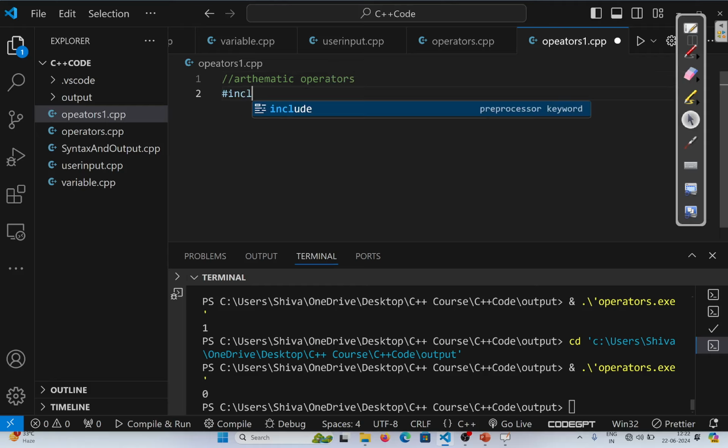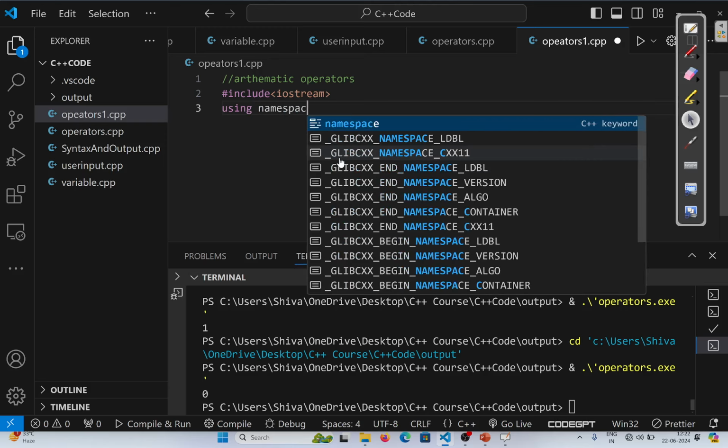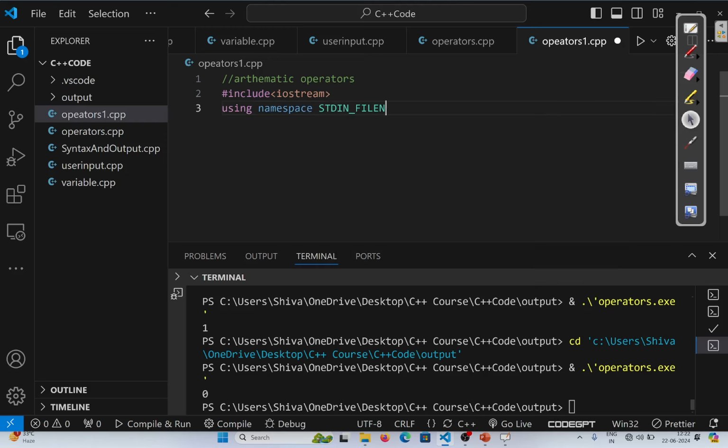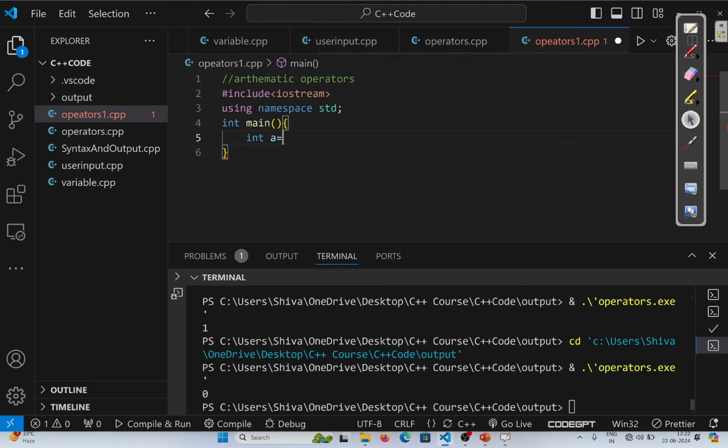Let's start with hashtag include iostream and using namespace std, and then the main function, int main. Inside this I'm creating a variable a of integer type. int is a data type, a is storing the value 10, and int b is storing the value 2.